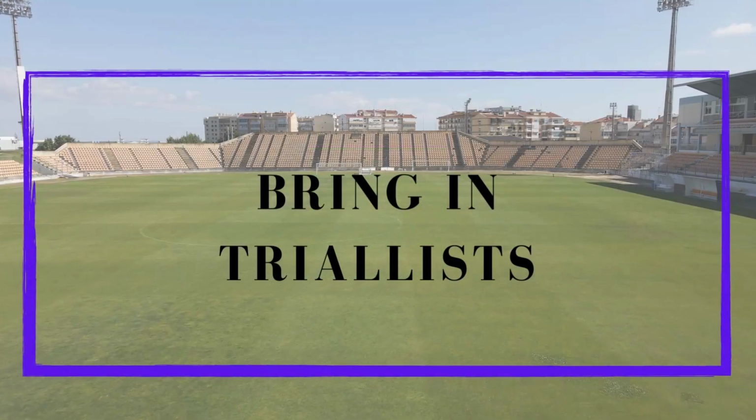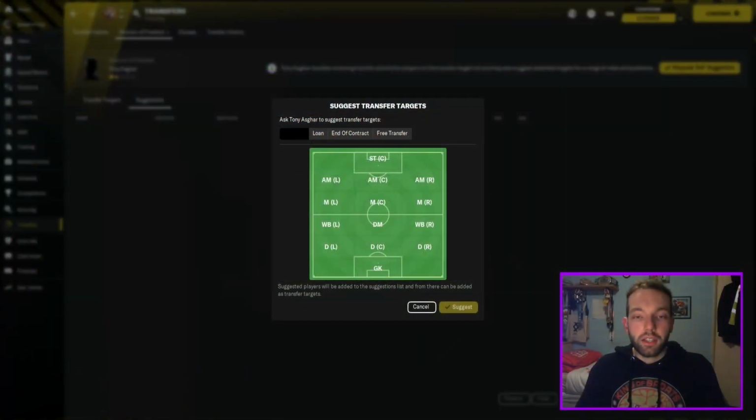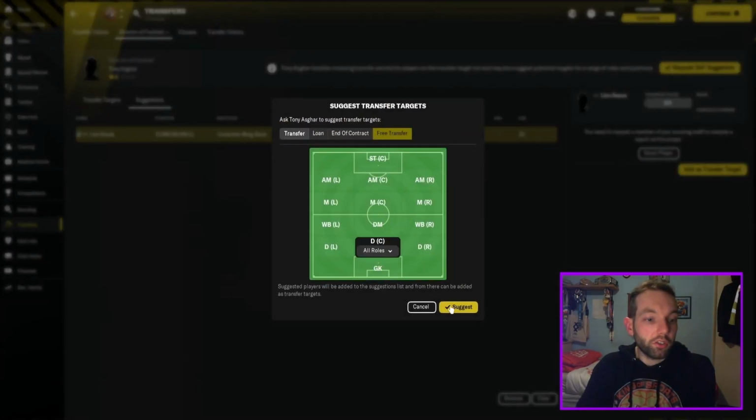A second method that I always use, we're going back to the Director of Football method for this one, is the use of getting in trialists. Now I did touch on this before just a moment ago, saying that you can ask the Director of Football, especially on the 1st of July every year, to recommend any free transfers. Click on free transfers when asking the Director of Football, hit a position, and he may be able to suggest to you players that he feels we should be looking to bring in.